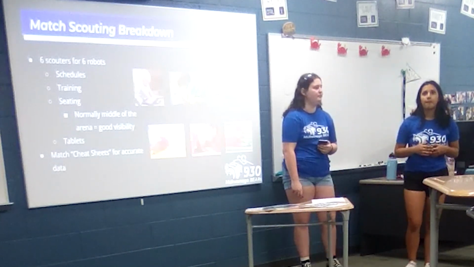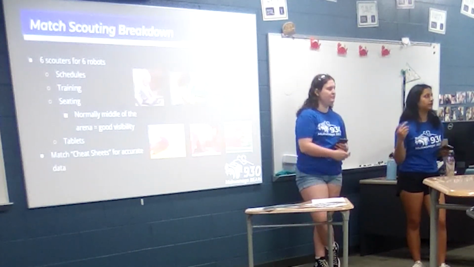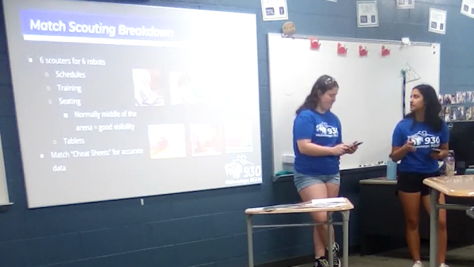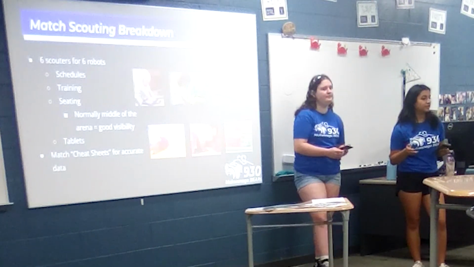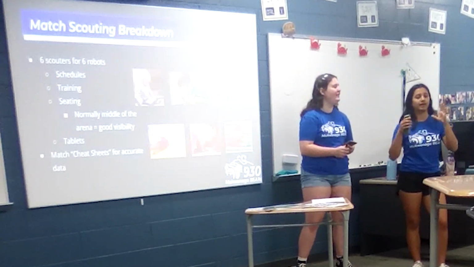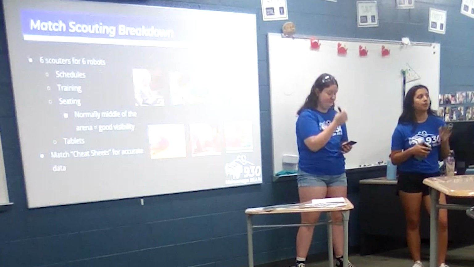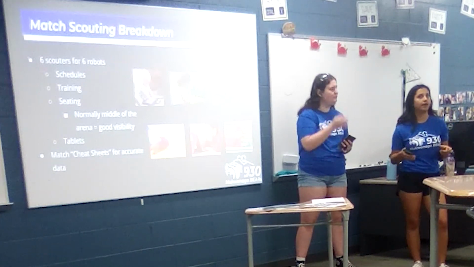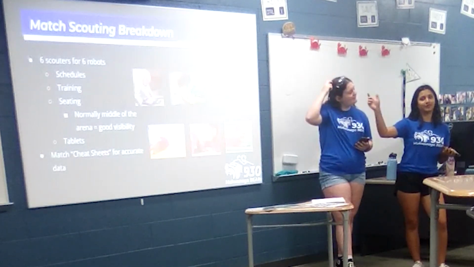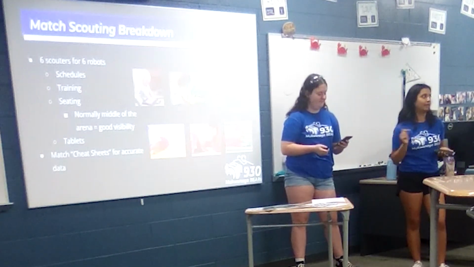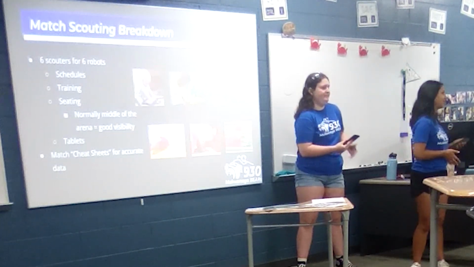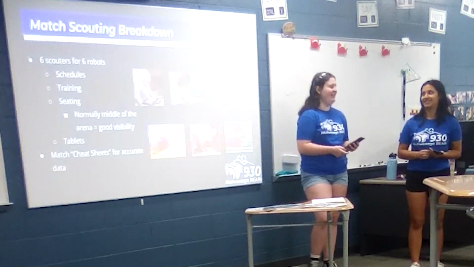So what we did was, when the schedules and a list of all the teams at the competition come out on Blue Alliance on the Wednesday or Thursday before a competition, we manually take all of those numbers. We make a list for red robot number 1. We see what team numbers are going to be red robot number 1, and we just have qualification match number 1, team 1, 2, 3 is red robot number 1, and we have that for every single match, and then we cross it off after that match is done. That way they actually know what robot they're starting, and that has saved us a lot of pain.